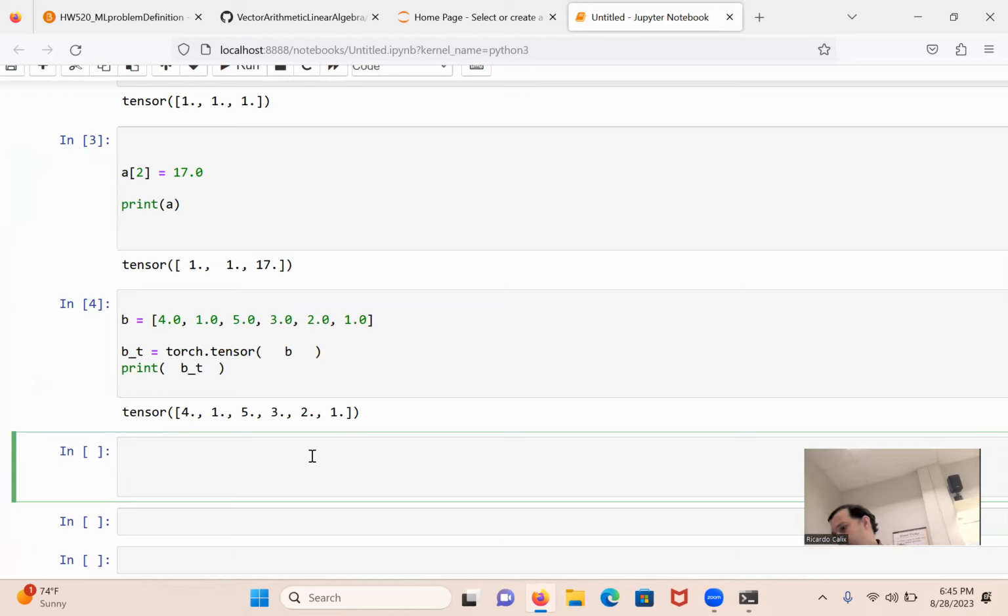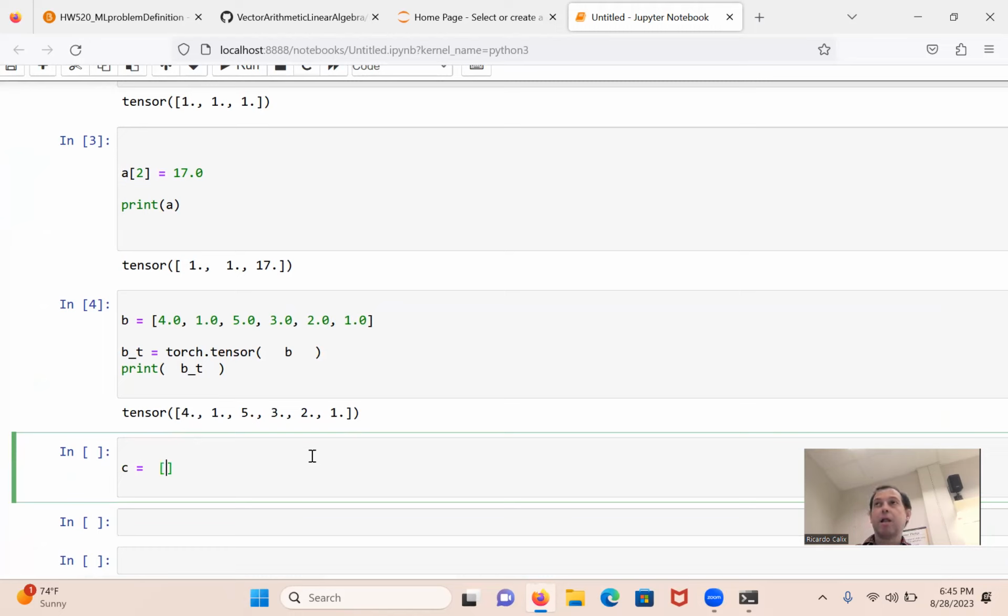Let's do a two-dimensional matrix, basically. If you notice, I'm doing similar things to what I did last week with NumPy. So I'm going to do C here, and I'm going to assign to C a list, which is basically a list of lists in this case, a matrix. So I'm going to say 4.0, comma, 1.0, comma, 5.0.